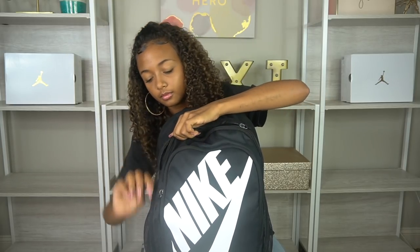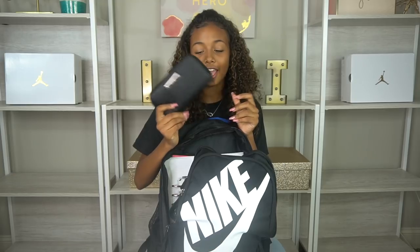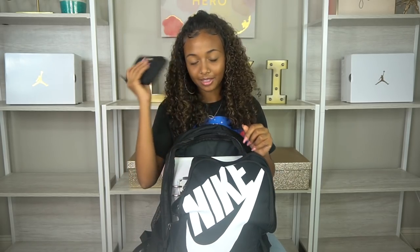First I have my wallet, and I always like to have my wallet on me. At my school you have a lunch number and put money in your account, and sometimes I forget to tell my mom to add money, so I keep a couple bucks in my wallet just in case I forget my lunch.